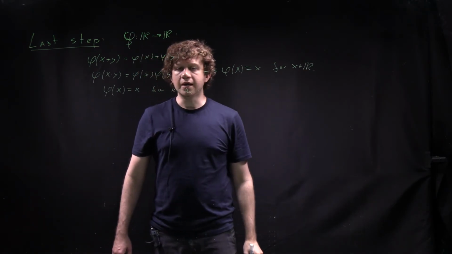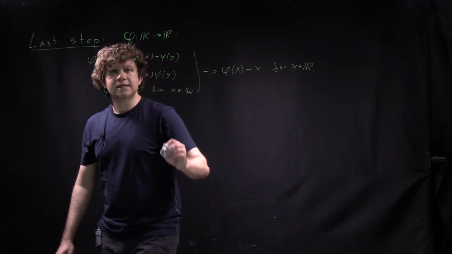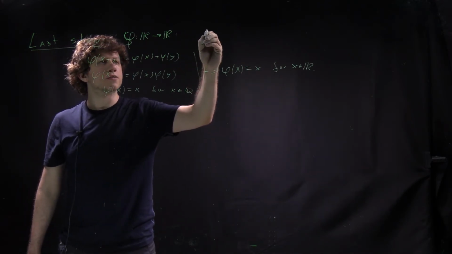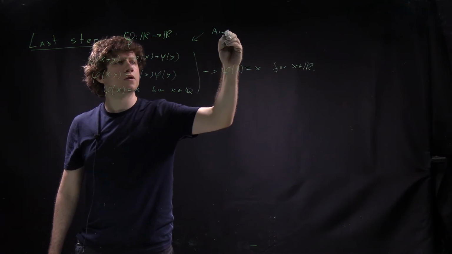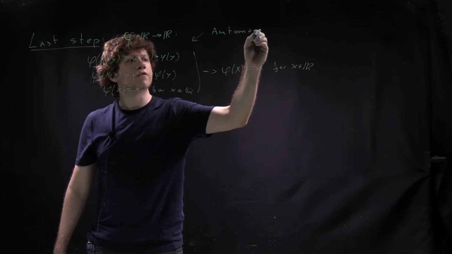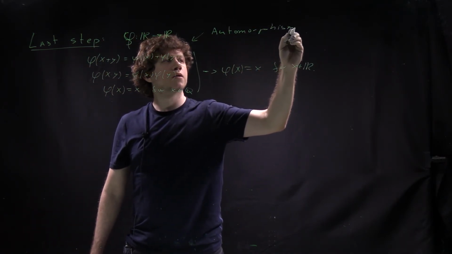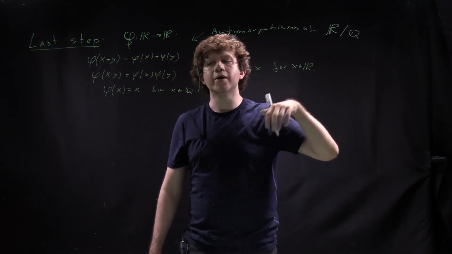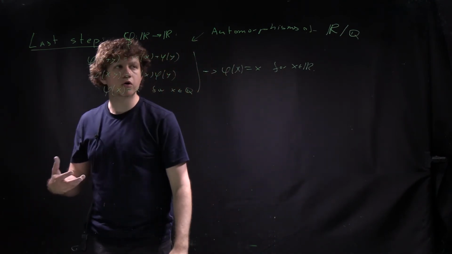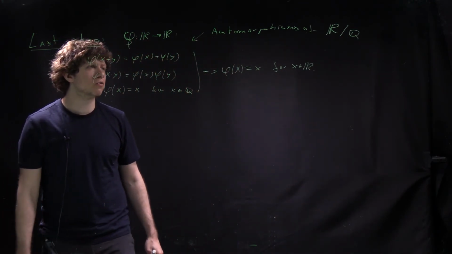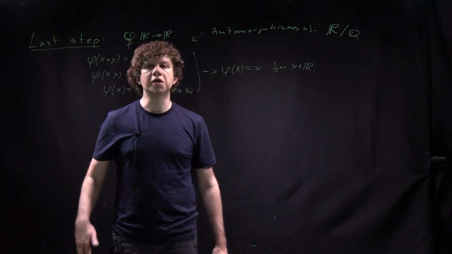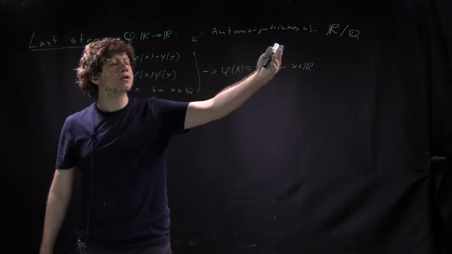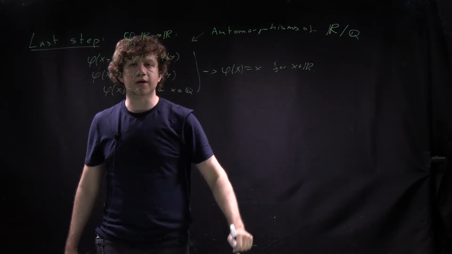Let me say briefly, such functions satisfying these three conditions are called automorphisms of, in this case, R over Q, and in general they are very interesting. They form a group. The group is called the Galois group, and if you go to Algebra 3 you will study that. And this last step tells you that there is no such nontrivial function from real numbers to real numbers.